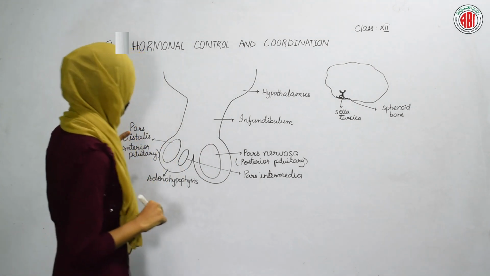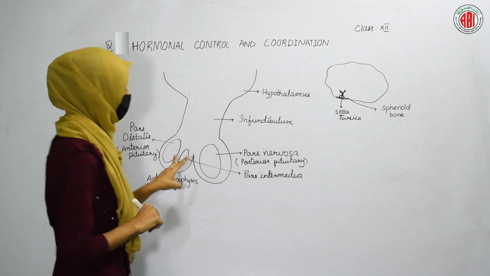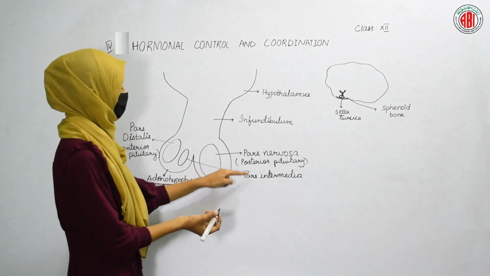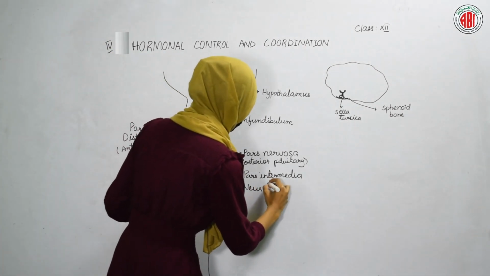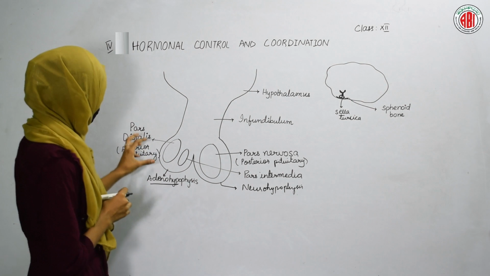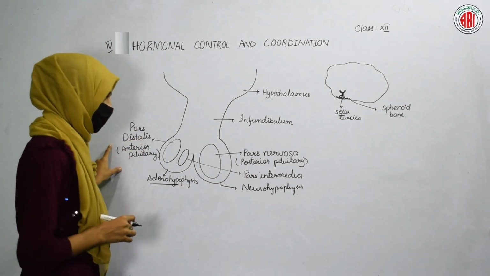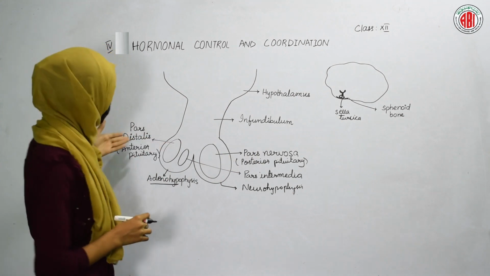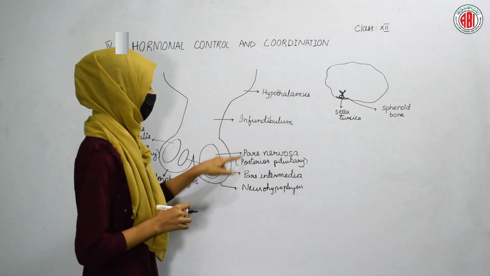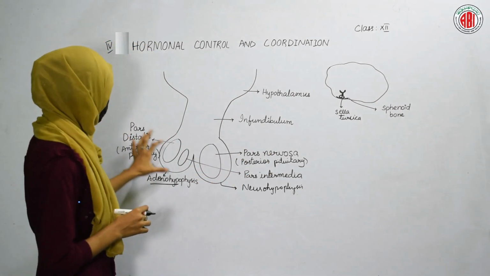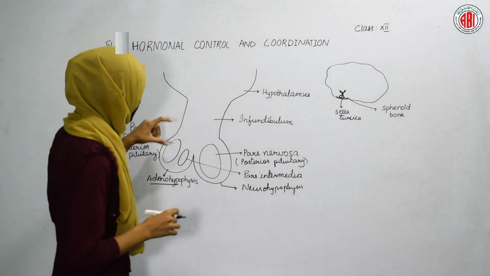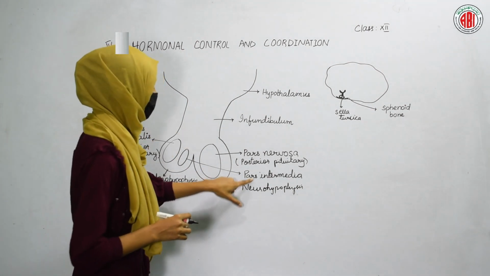When you see the structure of the pituitary gland, you will find two parts in it. One is the adenohypophysis and the other part is called the neurohypophysis. Both these parts are present in the pituitary gland. Inside these parts, you will find the anterior pituitary and posterior pituitary. The other name for the anterior pituitary is pars distalis, and the other name for the posterior pituitary is pars nervosa. In the adenohypophysis, besides pars distalis, one more structure you can see is called pars intermedia.